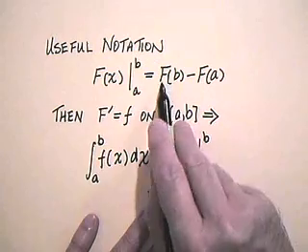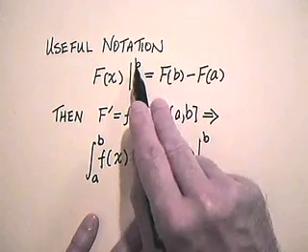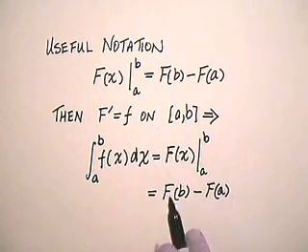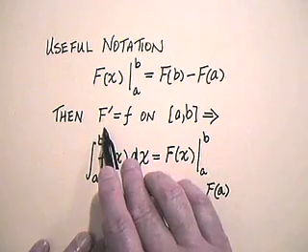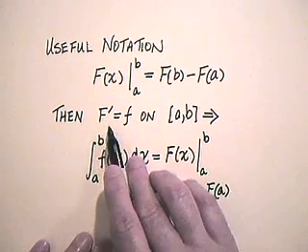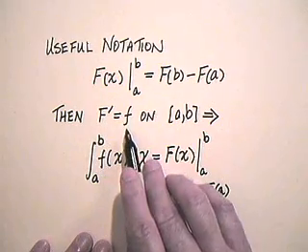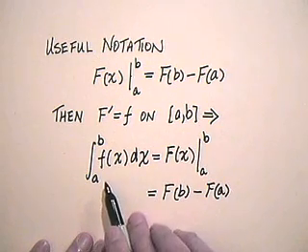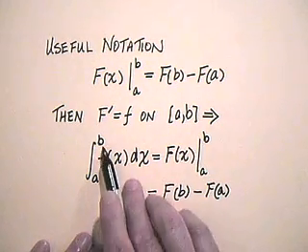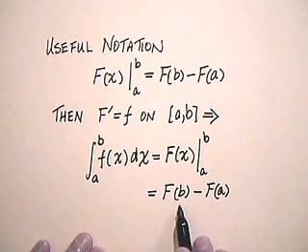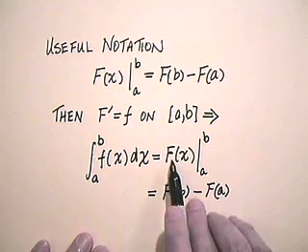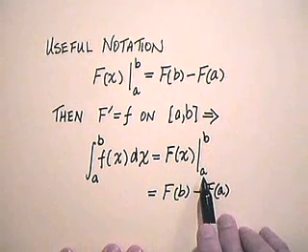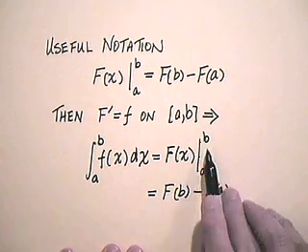What I mean is to evaluate capital F at the upper limit b and subtract what we get by evaluating at a. So when capital F prime equals little f, that's to say capital F is an antiderivative of little f on the closed interval a, b, then by the fundamental theorem of calculus, the definite integral from a to b of f of x dx is capital F of b minus capital F of a, which we write to begin as capital F of x evaluated between limits a and b with this vertical line notation.